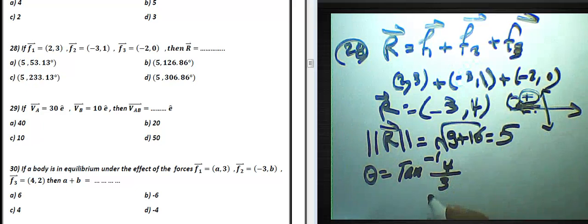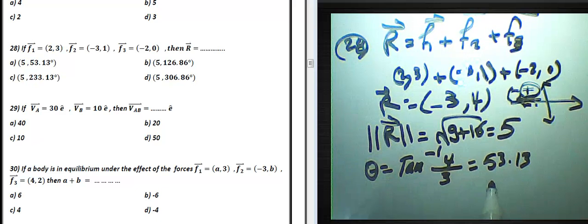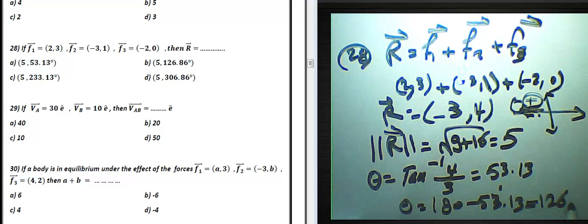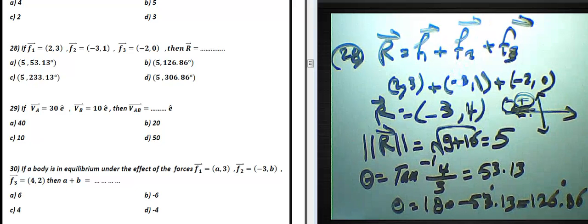So you can find the angle using the calculator. Shift tan 4 over 3. It will be what? 53.13 degrees. Then you subtract it from 180. Theta will be 180 minus 53.13, and using the calculator, it is 126.86. It's the result of this question, because the point lies in the second quadrant. In the second quadrant, we subtract from 180 to find the angle.